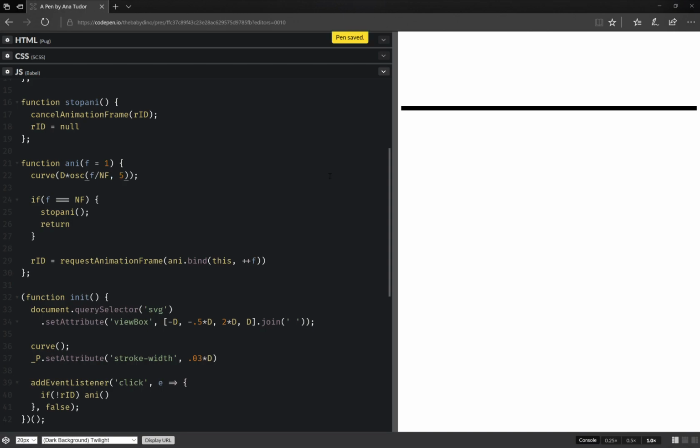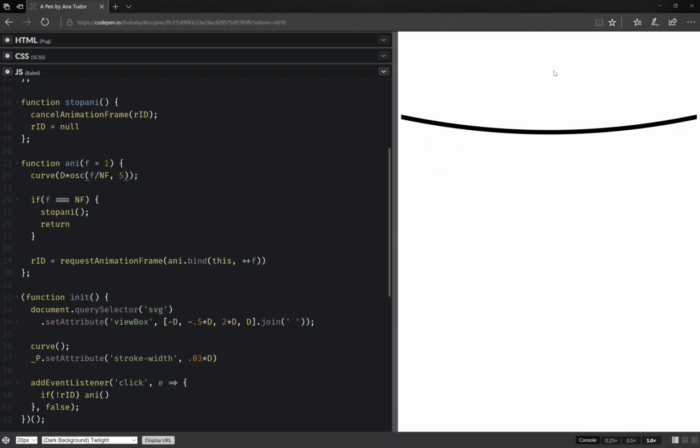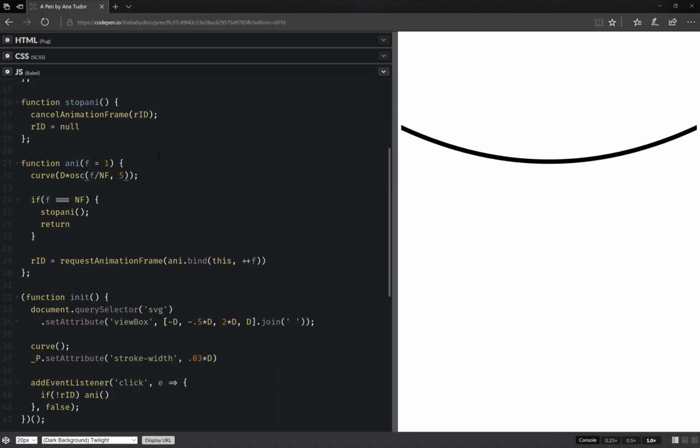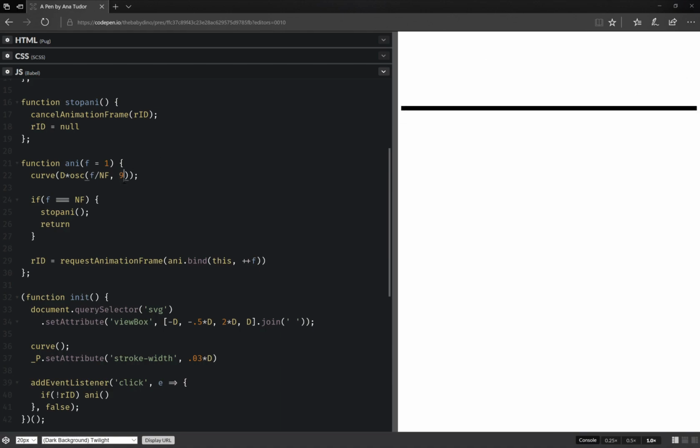And if we do something in this oscillation function, if we do something like 5, we're going to have more of these, as you can see. So if I do something crazy or something like 9, just look at this. It goes crazy. Okay, so just bring it back to that. And one more thing I want to do here is just do Math.round so that we have nice round numbers. Okay, so yeah, this is it.